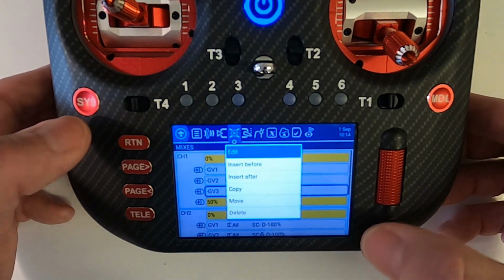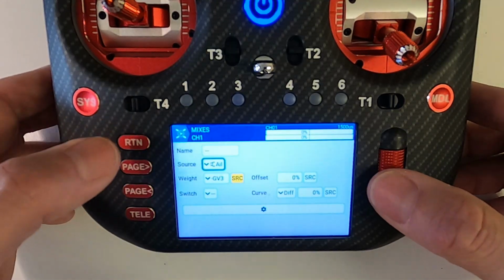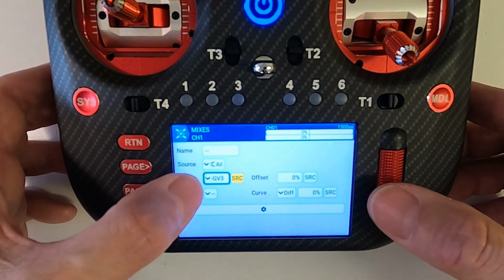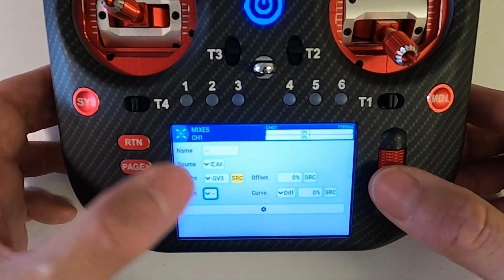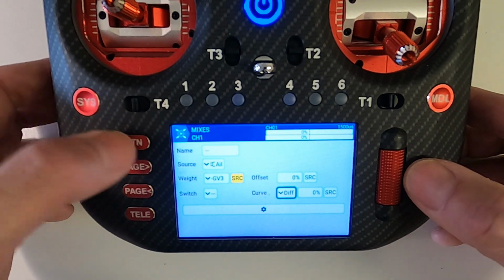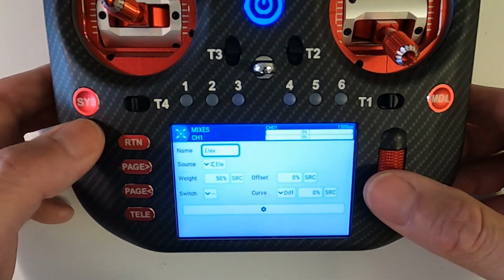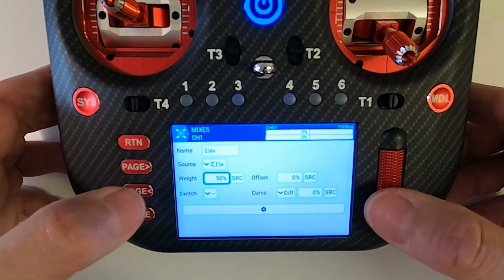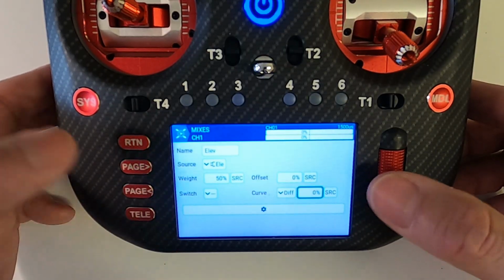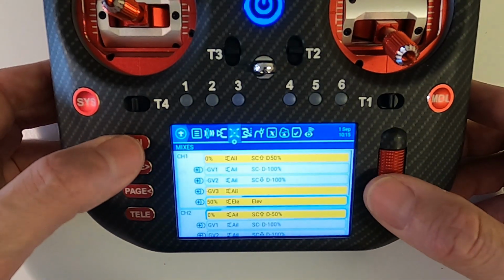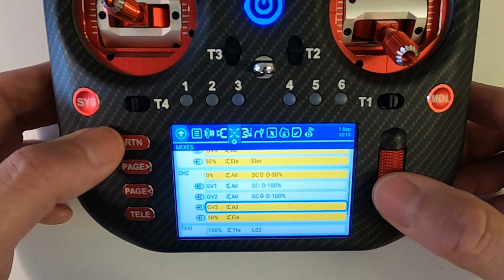Okay, next line. Now all these lines are necessary in the programming, otherwise it will not work. Okay, source aileron input. You can see weight global variable, negative global variable 3, and everything else is 0. No switch and no differential there. Final line. Edit. Okay, input elevator, weight 50%, and no switch, and you can see everything else is zeroed. Right, I'm going to not talk anymore. I'm just going to pop up the second channel for you so that you can take a look at these.